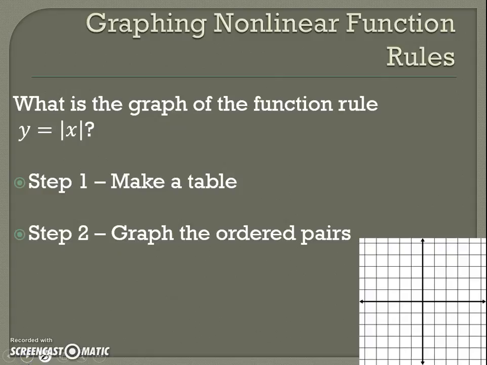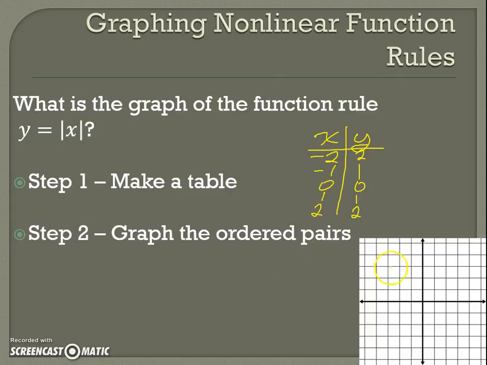Graphing nonlinear functions. So this is the same thing. You just make a table. So we'll do our x and our y. I'll pick a couple values. And I just put those in there. So -2, absolute value of that's 2. Absolute value of -1 is 1. That's 0. That's 1. And that's 2.